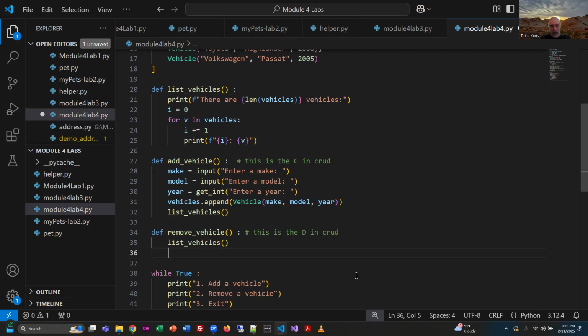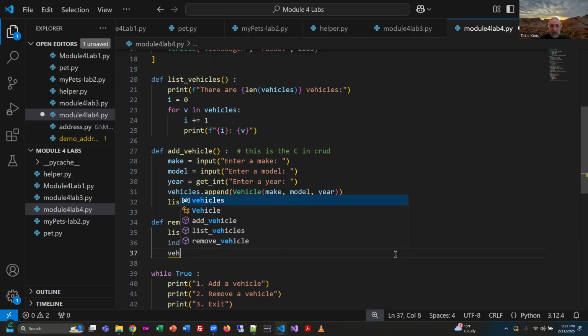And as we did last time, I don't know if you remember the prompt, but we grabbed the index value, we called get int, and then inside the parentheses, we sent our prompt, which this time we'll say, which would you like to remove? And then we're going to subtract 1 from the number to make it match the index numbers in the list, which go from 0 on up instead of from 1 on up.